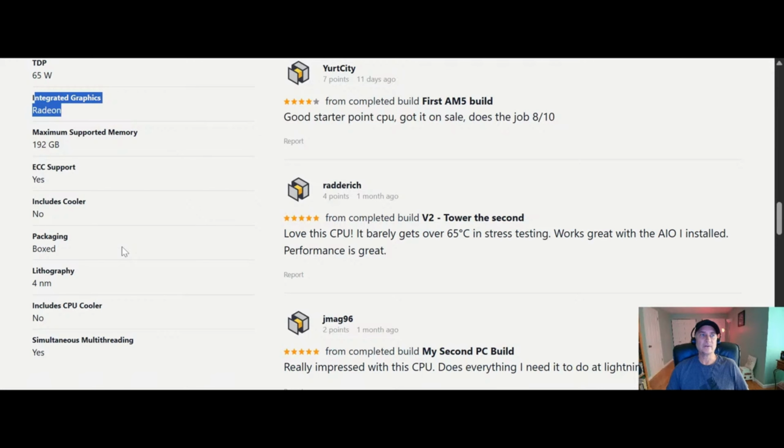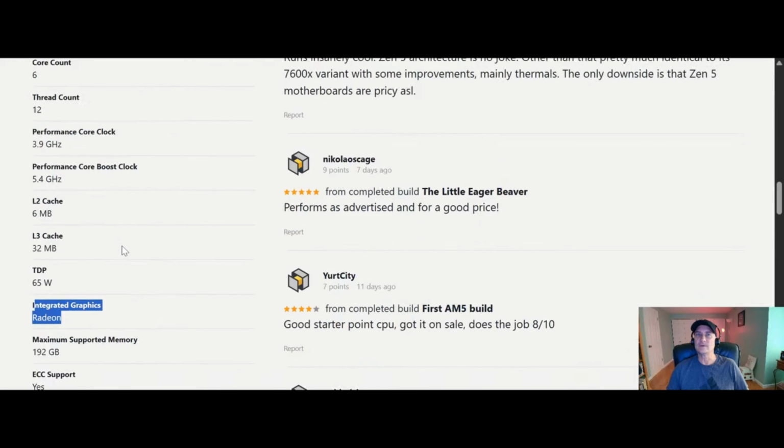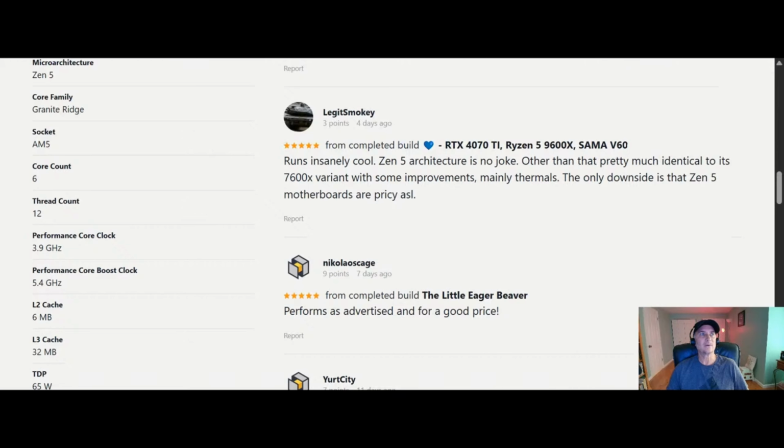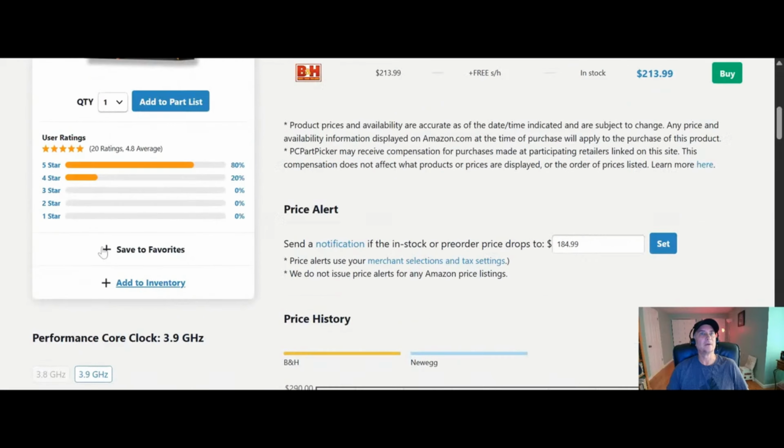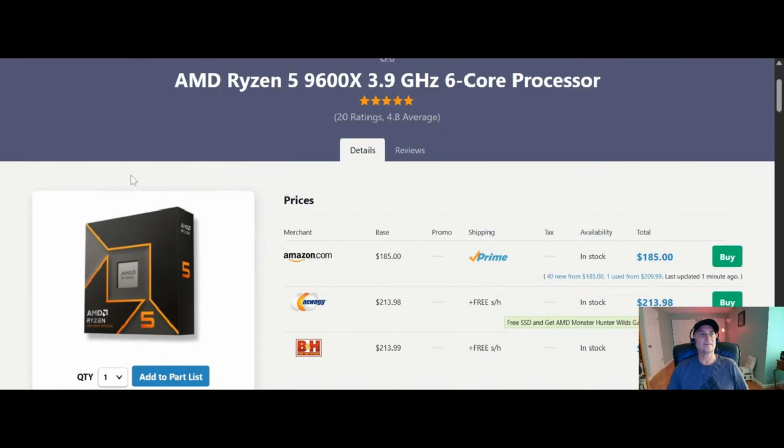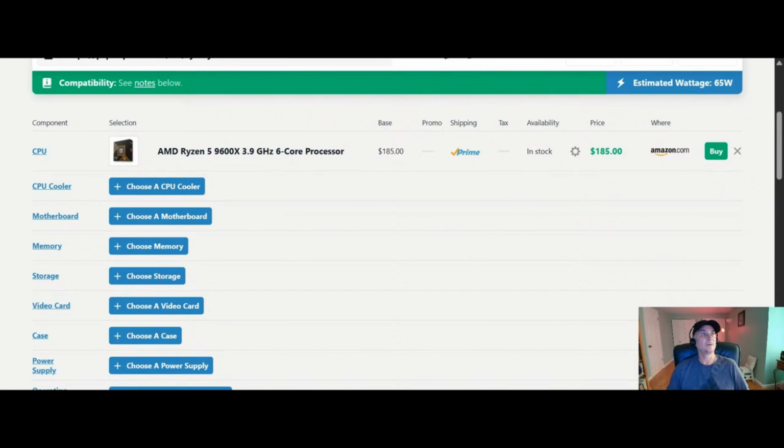So it gives you a little bit of wiggle room if you can't afford the graphics card right now, and as we may or may not know, the graphics card is a substantial part of this build. So I'm going to do the build without the graphics card and with the graphics card. All right, this will work without a graphics card. Great place to start. It's really good in and of itself, but also has onboard graphics, so you can run it without the graphics card. It's not going to be as good as with the graphics card, but you can run it without one for a lower price for the time being.